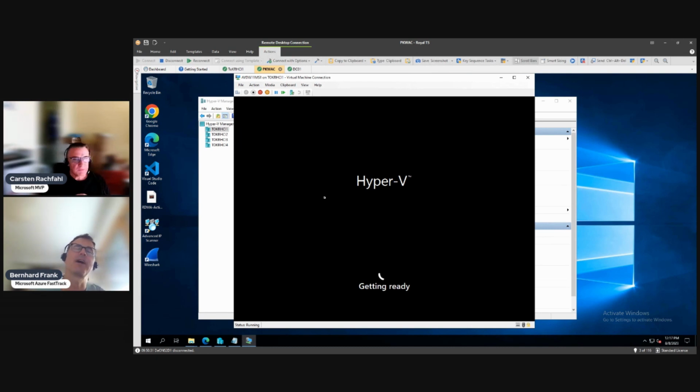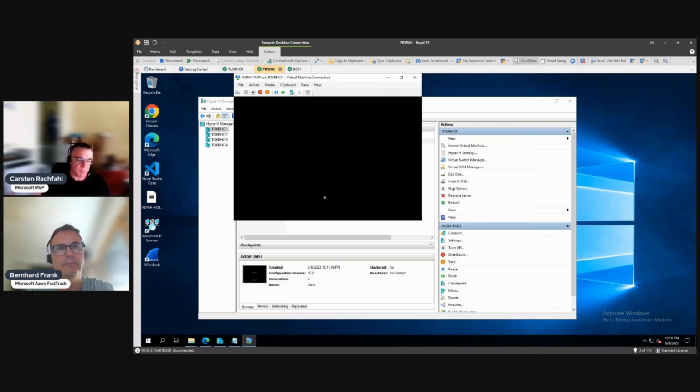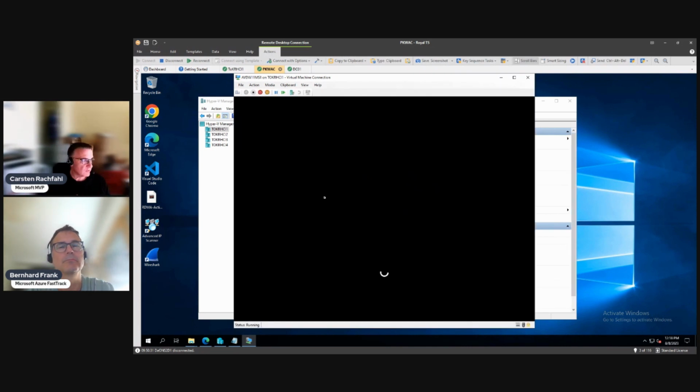Is there a specific reason why you chose Hyper-V Manager instead of Failover Cluster Manager for creating that virtual machine? No, it's just what you are used to. If you would import a machine, a template, Hyper-V Manager would be the right one because Failover Cluster Manager can't do that. But for creating, you could create it with Failover Cluster Manager, and it would have the advantage that the VM would be already in the cluster. So in the moment it's not in the cluster, we have to do that in a separate step. You're completely right. I could do it with Failover Cluster Manager.